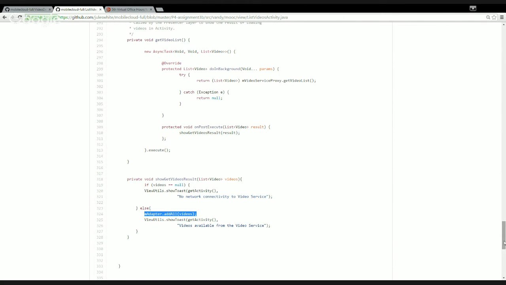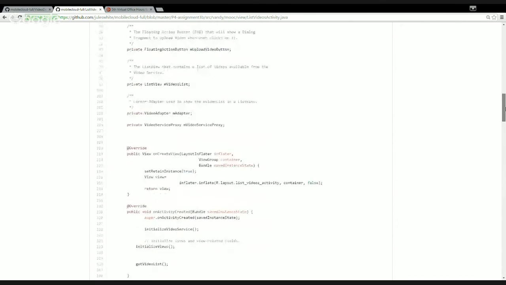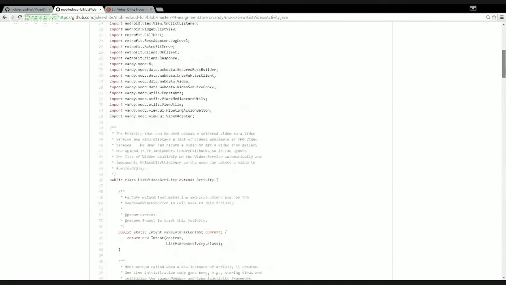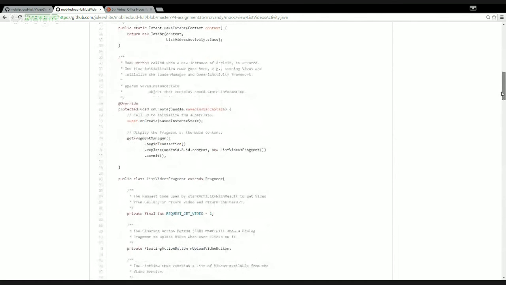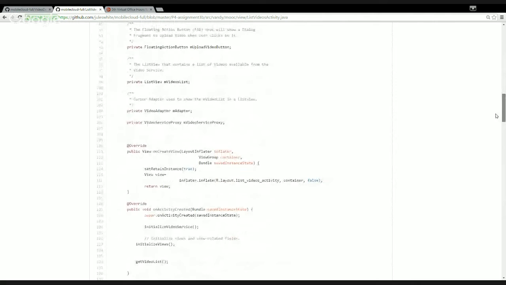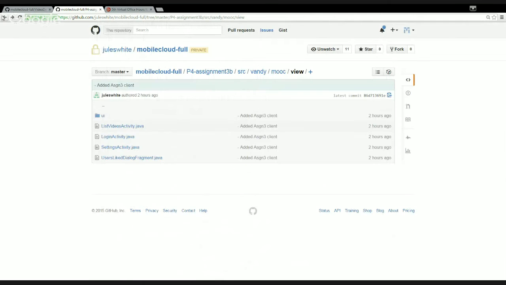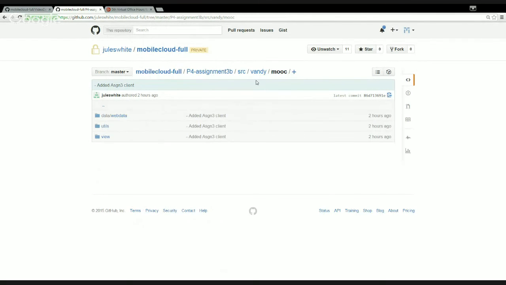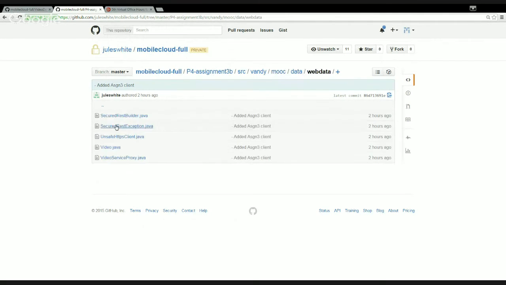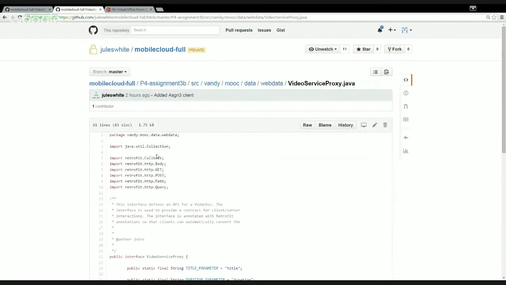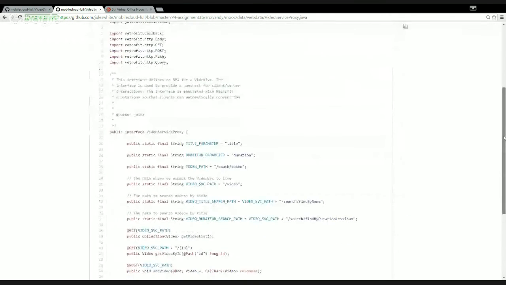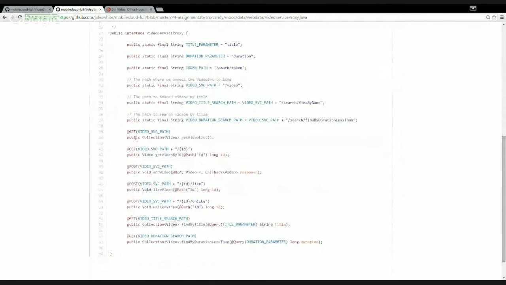Now, if we dive into this mVideo service proxy, let's go up here where we'll show you where it's defined. It's the video service proxy. So let's take a look at that. What we'll see is that it's essentially the same as the one we saw previously, with just some slight tweaks because it has less to do, and it's dealing with liking and unliking.